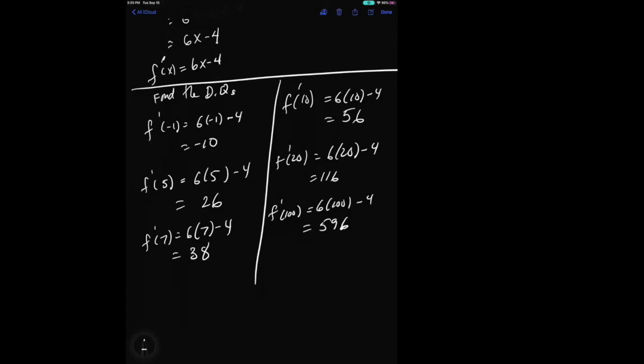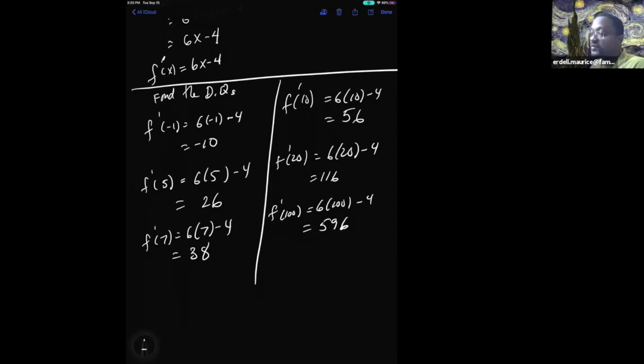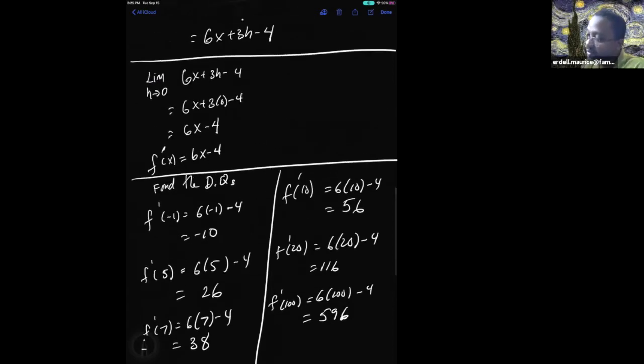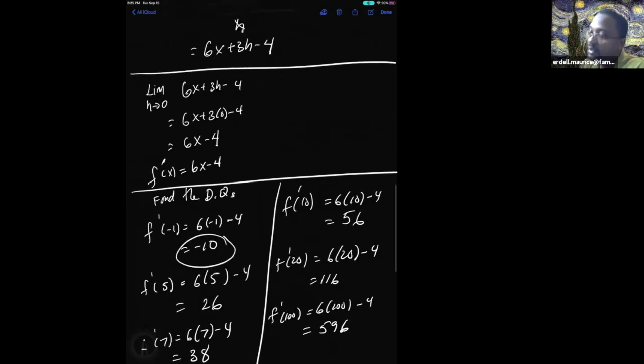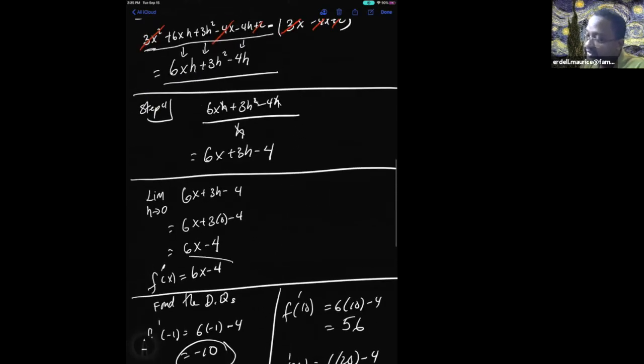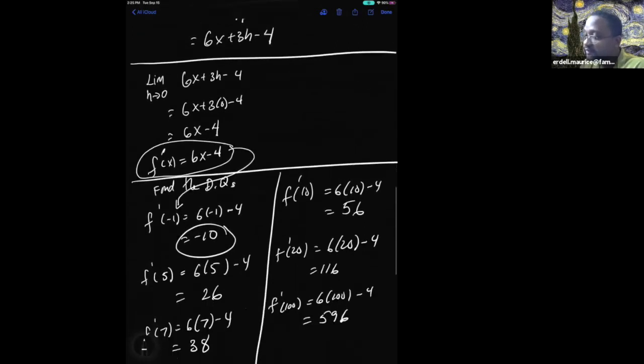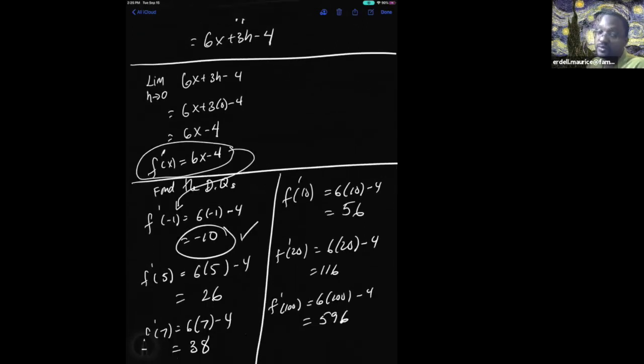Okay, so I have a question. If I was already doing this method, then what's the difference between this and just finding the actual difference quotient? The difference quotient always results in a number. The derivative results in a function. You have to go one step further, plugging the value into the derivative, to then find the answer to a difference quotient.